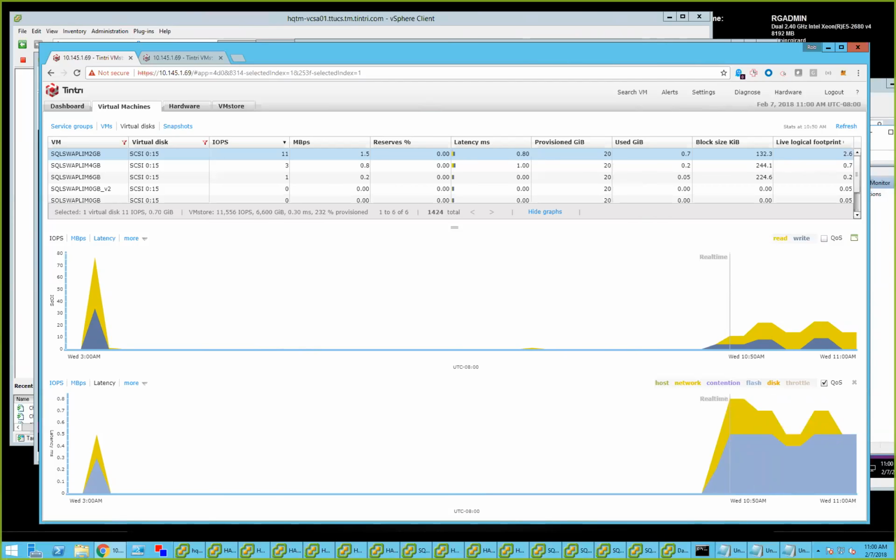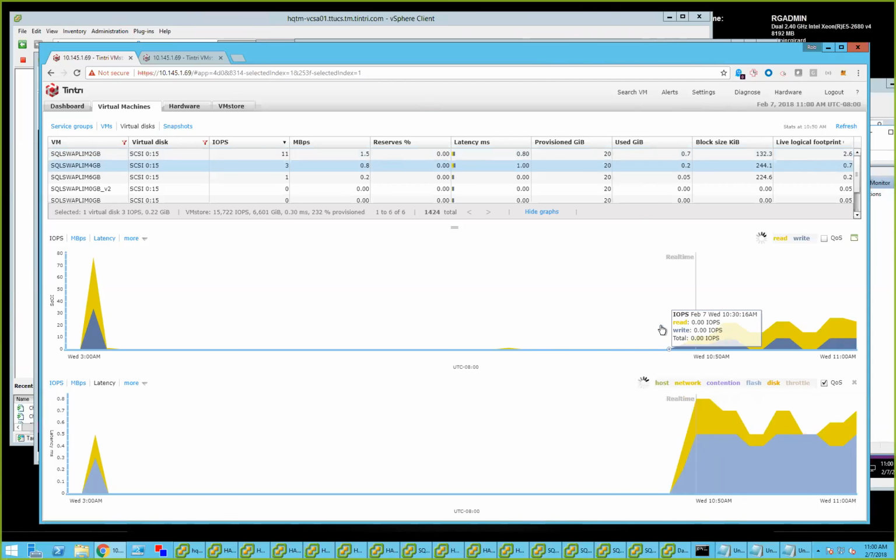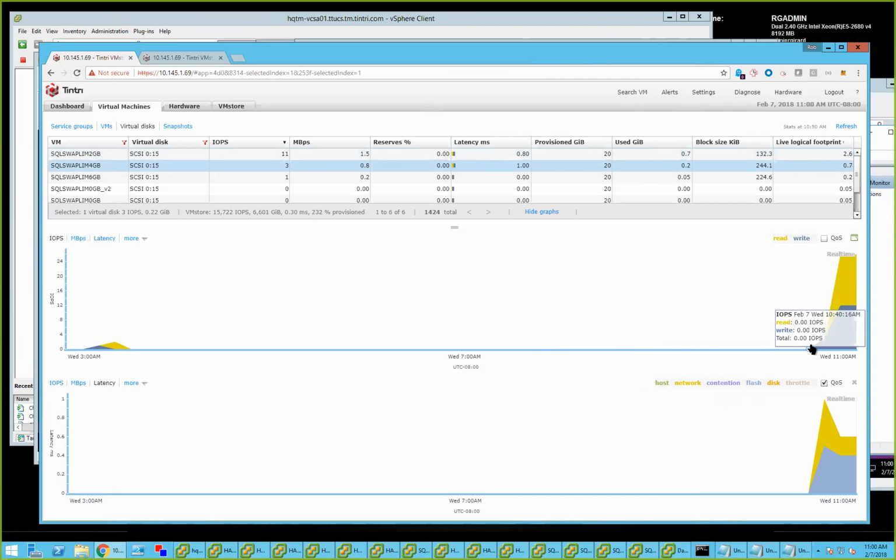So what I can see for this particular page file, here it is. I am paging. I started to at 10:30. I had started this, I kicked it off at 10:18, so it wasn't paging just yet. Eventually it did as it filled memory. I would expect this one went a little longer before it paged, but then went ahead and paged all the same. So where this one paged at that time, this one was a little bit longer, and again, a little bit longer. I can also see that my logical live footprint, that I have more data because I had more spillover that landed here, less and lesser.